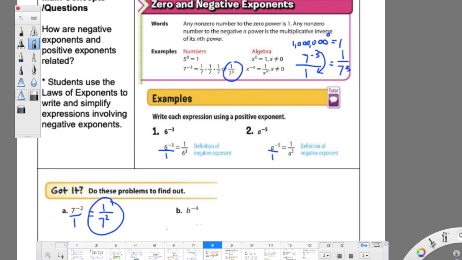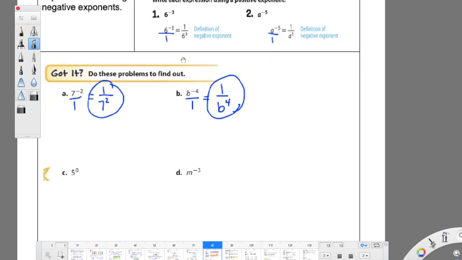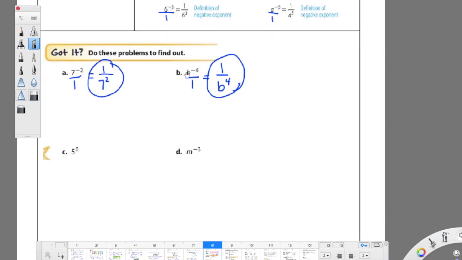All right, so this guy, same thing, has a 1 on the bottom. And I want to take this negative exponent and I want to make it positive. So I'm going to move it to the bottom. 1 gets left behind on the top, and now it's positive 4. So b to the 4th power. This one we couldn't simplify any farther because we don't know what b is. So this would definitely be the end answer unless they told us what b is going to be. All right, let's see. I'm going to scooch down. Do 2 more of these.